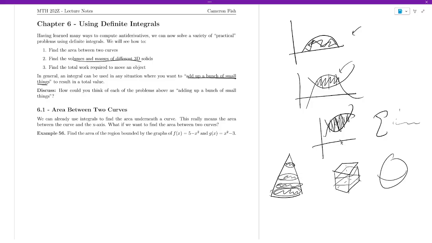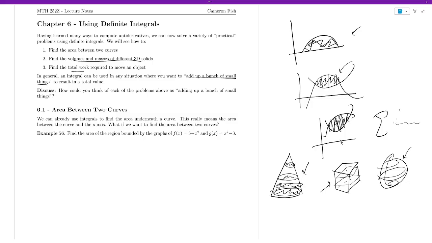You do a sphere, each slice would be a circle, just like with the cone. You'd have to think a little bit. It can be a little tricky. Like here, the circles change size as you move up and down. Here, the circles also change size, but in a different way. Here, the slices are squares, which don't change size. So there's some details that we'll get to, but that's the basic idea.